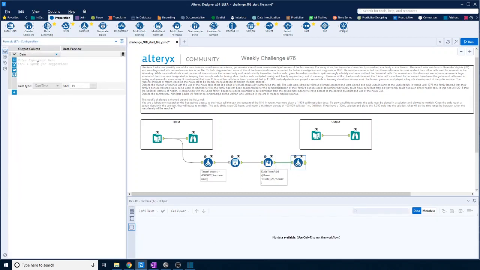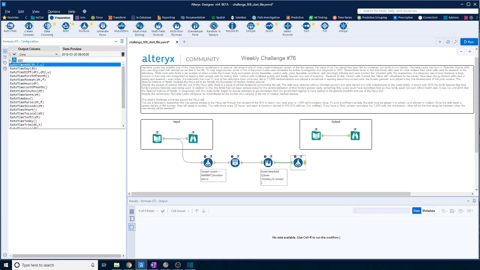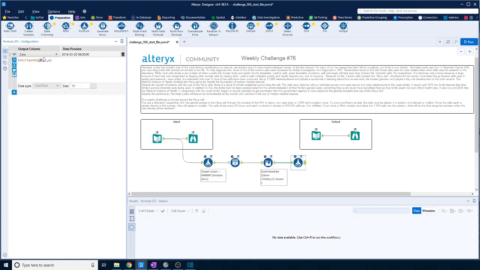So let's change that. We do exactly the same thing where we do the DateTimeAdd, and then we'll take date, and what we'll do is minus 23 hours. So for each one, we'll just put it back to the hour it's supposed to be. You can see that's put it back on the 19th of March.